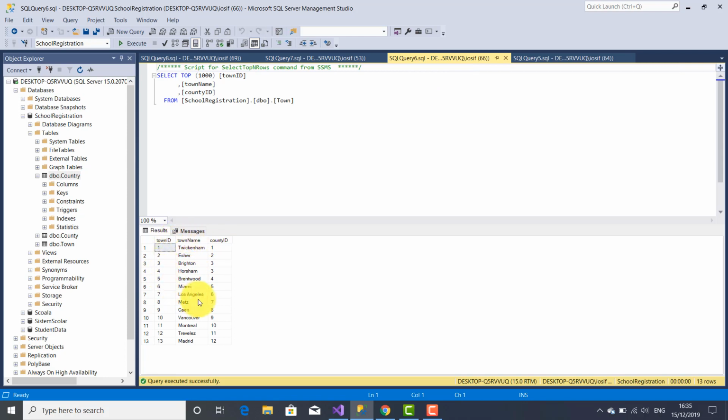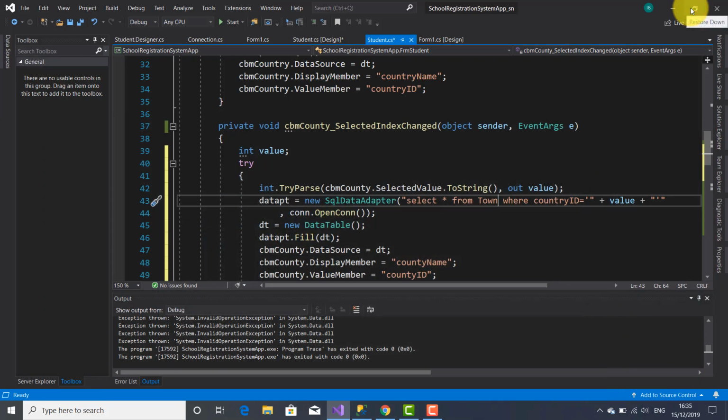I need the town name, the town ID, and the county ID, which is the foreign key of this town table and the primary key for the county table. In this way I make the relationship between these two tables, town and county. All right, let's go inside the code and make the changes.